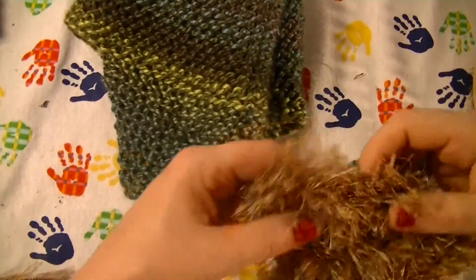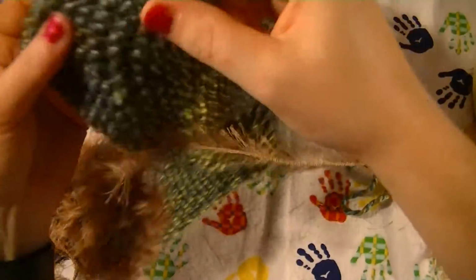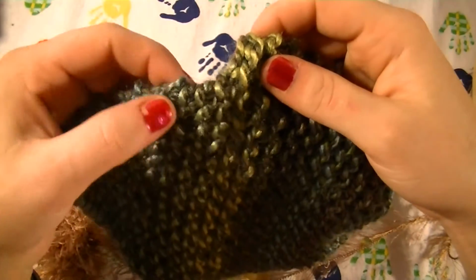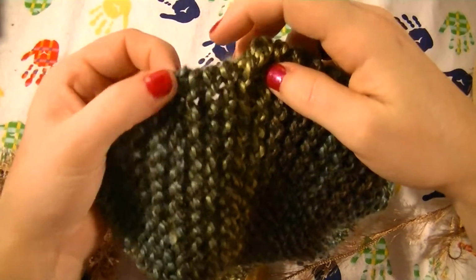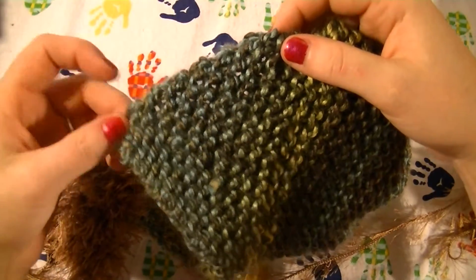All right, we're gonna flip the hat inside out. And you gotta remember, this goes towards the top, and this will be anchored in kind of. See where this starts going flat? We want the beard to end about here. So right before it goes flat, like right at that end, that's where we want the beard to anchor in, and then we'll sew it down to the very end there.